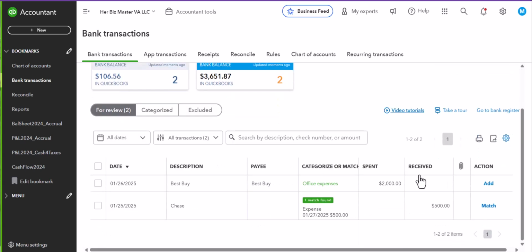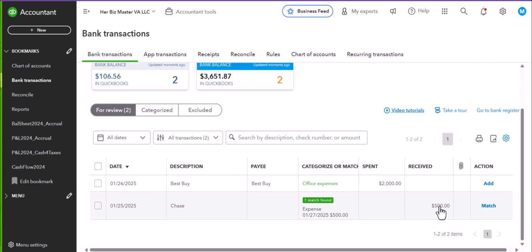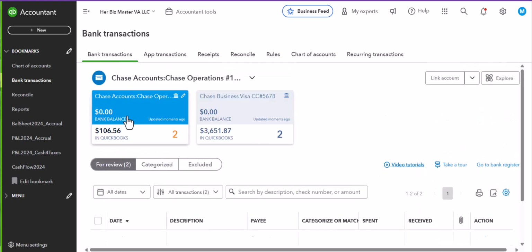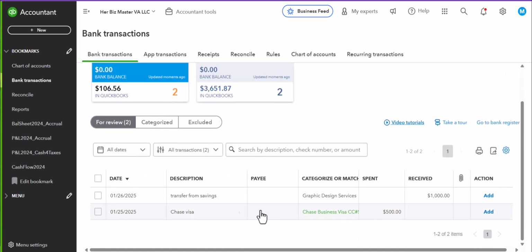So what does that do? It matches the transaction I did on the operations account to the credit card, and it leaves another $500. Now, in a moment when I do that transaction, I'll be able to match that as well. But I'm not going to do that transaction in the Visa card. I'm going to go back to the Chase account. Also, when I'm flipping back and forth, I like to refresh the tabs to make sure it's picking up the right information. So I clearly see that I have 2 transactions left in my operations and 2 in my Visa. So let me go ahead and clear up this second $500.